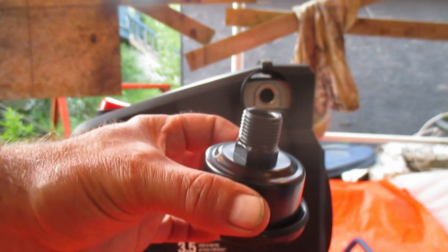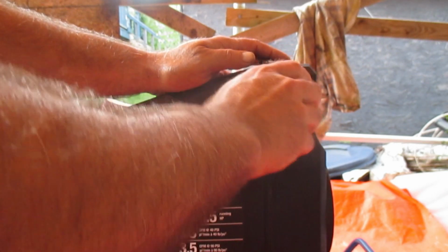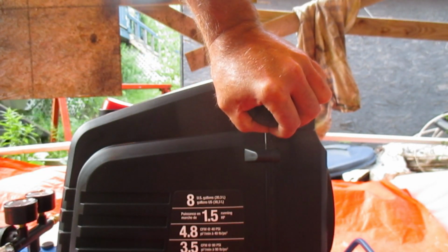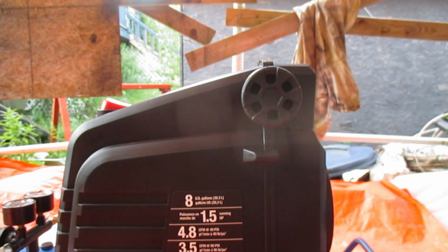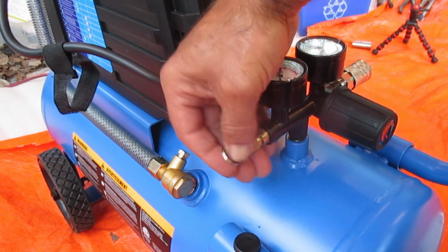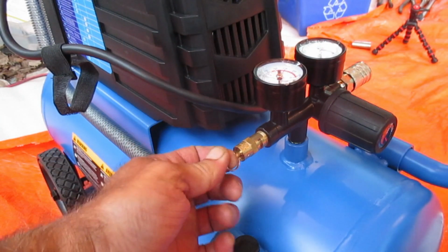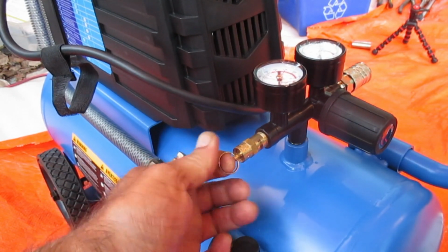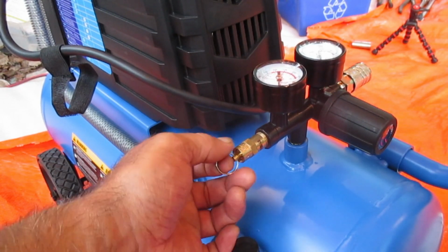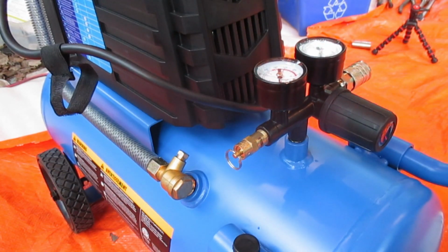Installing the air filter, just a matter of threading it in there. Done. Our instructions tell us to check the operation of the safety valve, which is right here by our regulators, by pulling it out. Make sure that it operates. Now this compressor's never been on and you can actually hear some air in there escaping. So it operates freely. Test that.